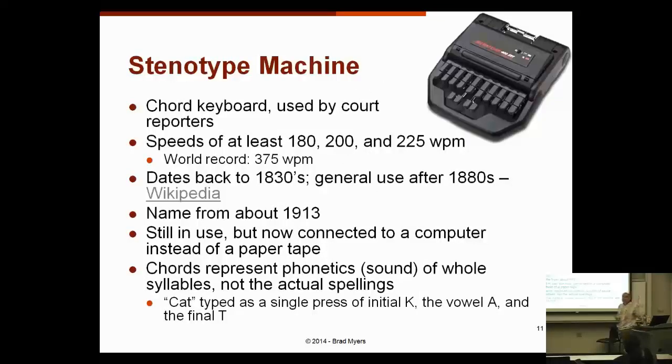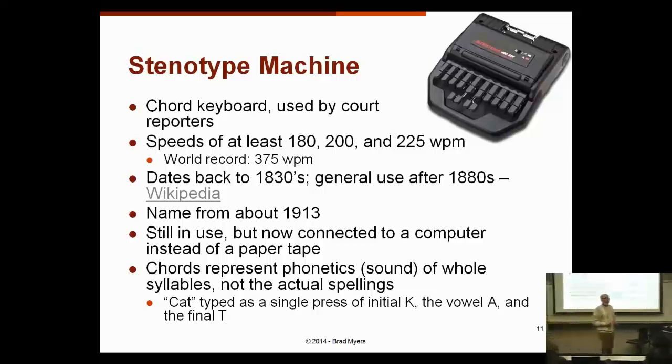This is the keyboard that court reporters use. It's called the stenotype machine, or stenographer's machine. And there's a surprisingly small number of keys on it that typically are not labeled. And the way that you type with this is that you push down chords. So you're pushing down multiple keys at the same time. And the chords actually represent entire words.